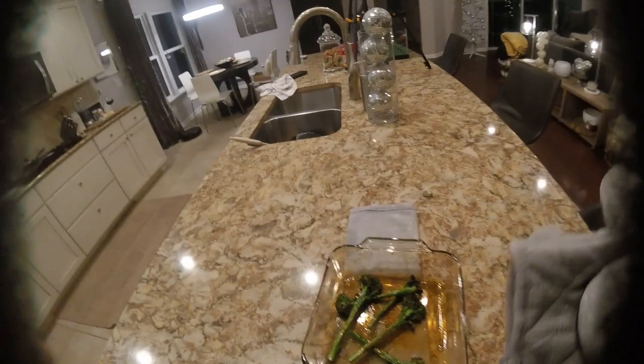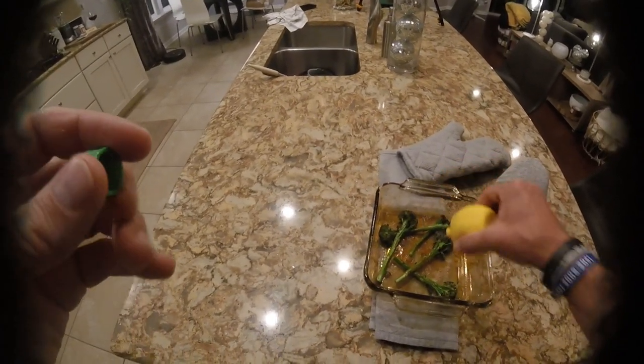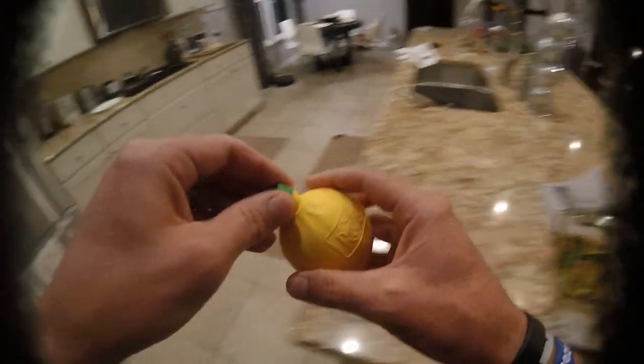Our dinger beeped on our oven here. So we're gonna take our broccoli out. Oh yeah, it looks like the cat's pajamas. All right, so there it is. It's gonna be crispy, but cooked. And one last thing I wanna do with that is some lemon juice. A little bit of lemon juice real quick. Awesome, awesome sauce.